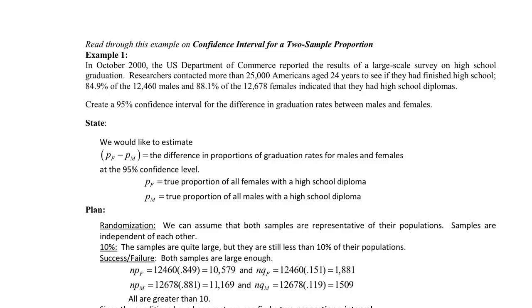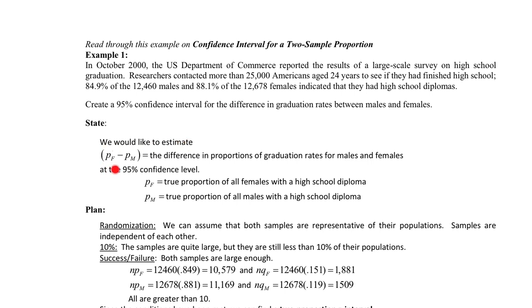Next, looking at an example, this one is a confidence interval. So example 1, I'm going to let you read through most of it. I'll just point out a few things. So it looks like we're comparing two things. Oh, we're comparing males versus females. So we've got two results. We want to see if these two proportions are far enough away that we conclude there is a difference between males and females. Okay, so 95% confidence.